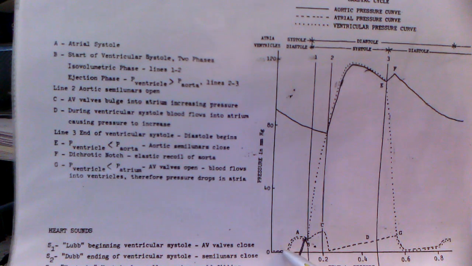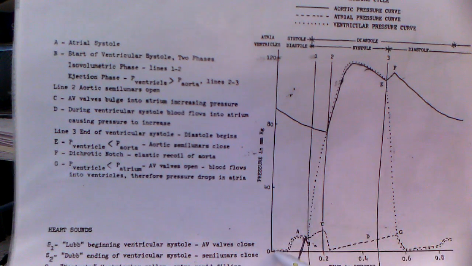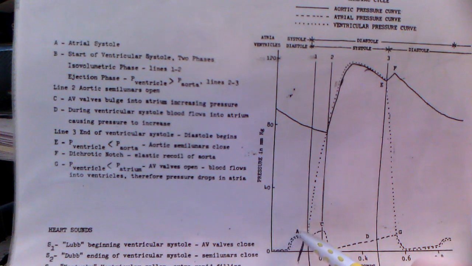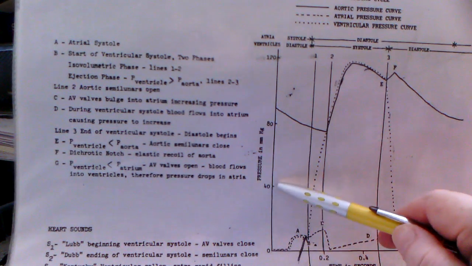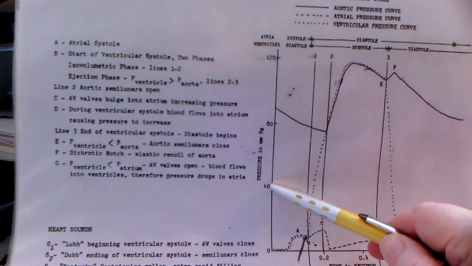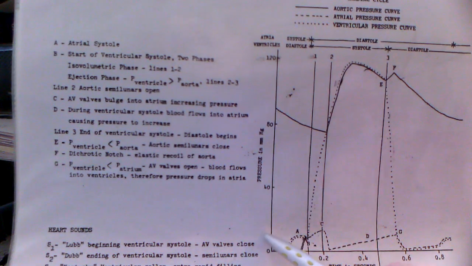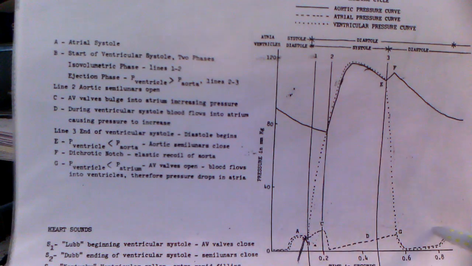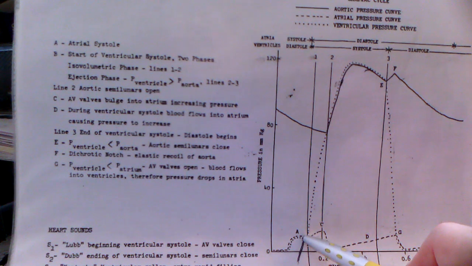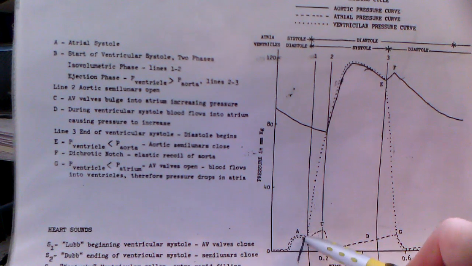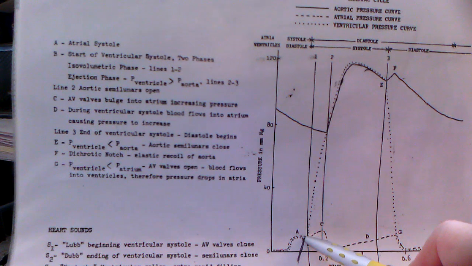At that point, the ventricle has enough blood in it, it has a little bit of pressure, and for the atria to squeeze the last bit in, it goes into systole. This small curve right here is the systole of the atria, where it's squeezing the last 30% of the blood from the atria into the ventricle. You'll notice the first indication on the axis for pressure is 40. The atria is well below this. This is occurring at 10 or 15 pressure. The atria goes into systole, squeezes the last bit out. At that point, the ventricle is full and ready to start systole.